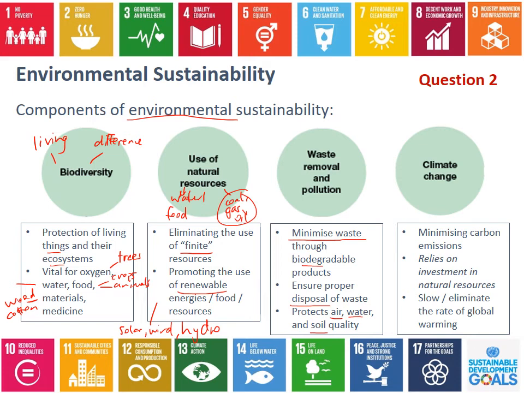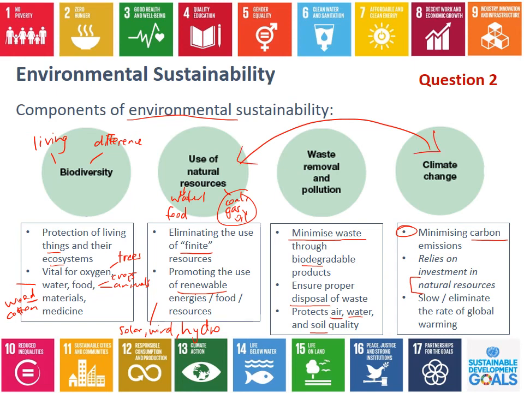And our last component of environmental sustainability, and this is probably the one you hear of the most, is climate change. So we need to massively reduce carbon emissions. So things like burning coal and gas and oil, all of those things that we use pollute the atmosphere with huge amounts of carbon. So in order to reduce these, we need to be investing in renewable resources. Okay, so they're very closely linked to these two.